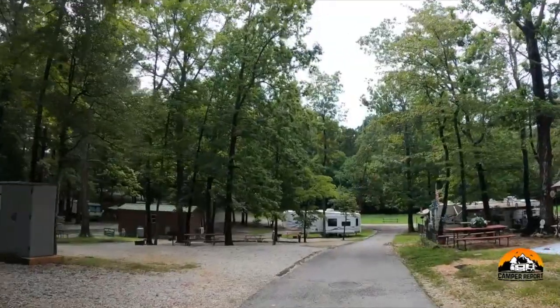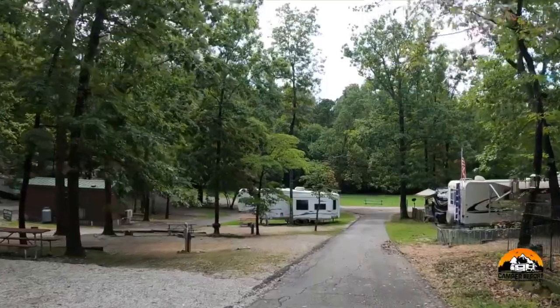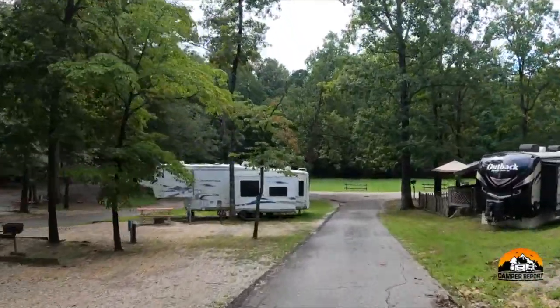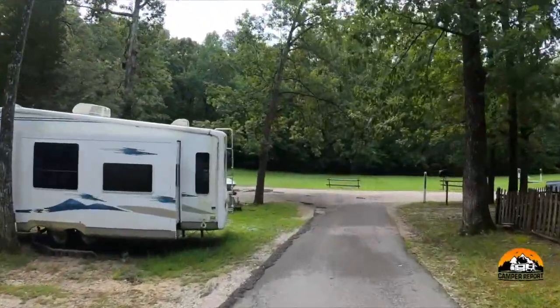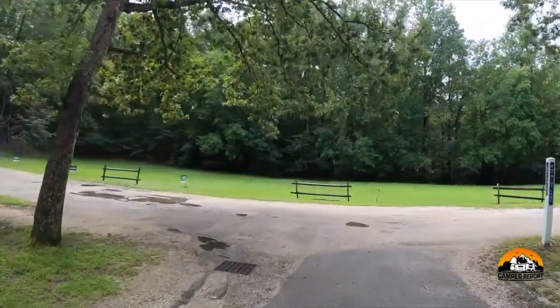You can just walk through Colonial Williamsburg. There's no charge for that, but you can't go into some of the buildings that are included on the tour. And I think you can get like a day pass. We've never been, I've been on field trips with my kids, but we've never been from the campground. But there's also things in this area like there's outlets.